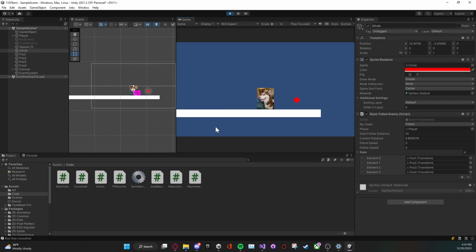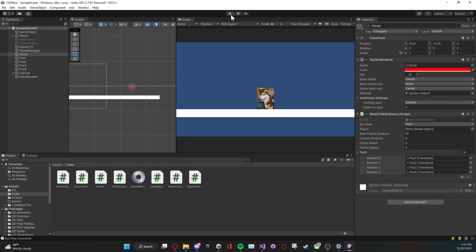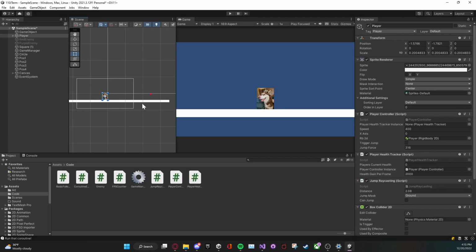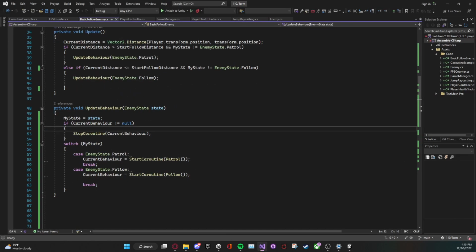Now, obviously with enemies, if you need more complex pathfinding, you would use AI navigation, stuff like that. But this is a pretty good example, in my opinion, of a simple state machine. You can use this for all kinds of different things. You can use it for: is the game paused? Is it in a menu? Are you in a car? Are you running? Do you have superpowers? You can do all kinds of things like that and delineate it through enums and state machines to help partition out your code more and more.